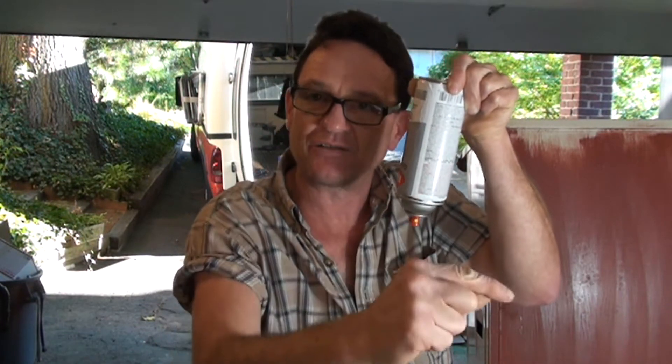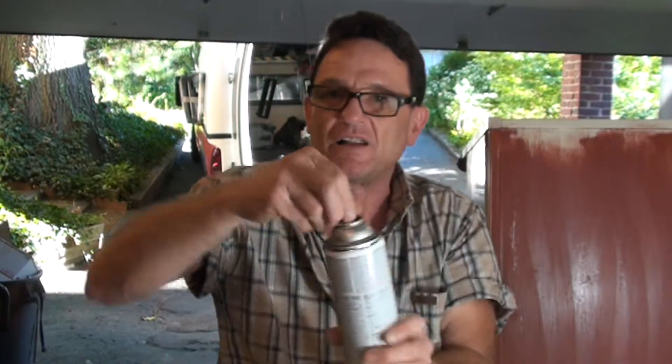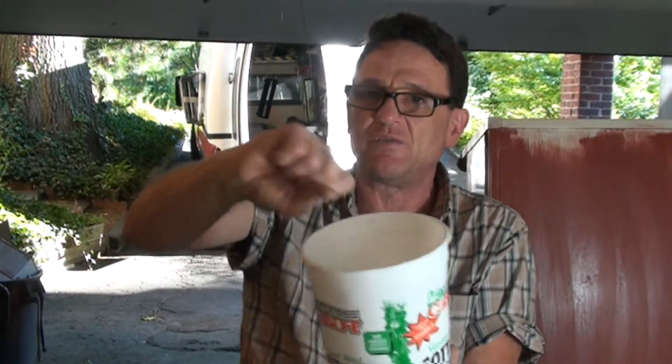When you're finished with a coat, don't just set the can aside and come back tomorrow expecting it to spray — the paint is going to dry in the nozzle and clog it. What you do is turn the can upside down and push the button for five or six seconds. You'll see paint coming out and then all of a sudden just hear the propellant — that means you've cleaned out the tube and nozzle. Now you can set your can aside even for months and the nozzle will be clear. Another tip: put a little paint thinner in a cup, and when you're done, take the nozzle off the can and soak it in the paint thinner.